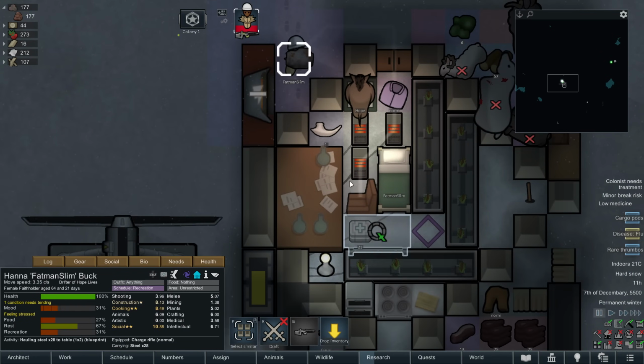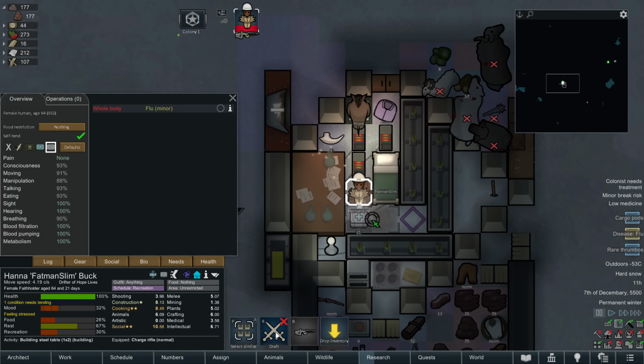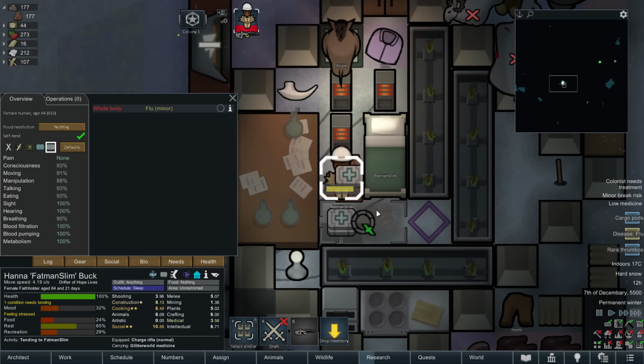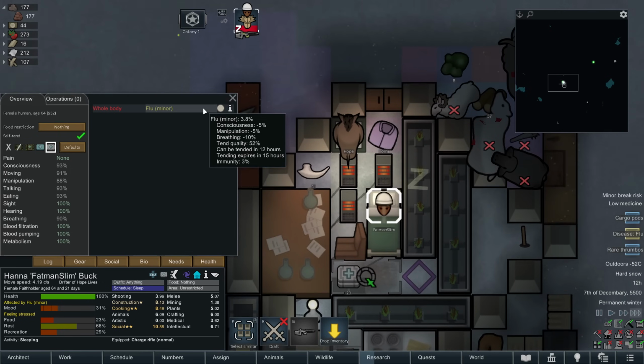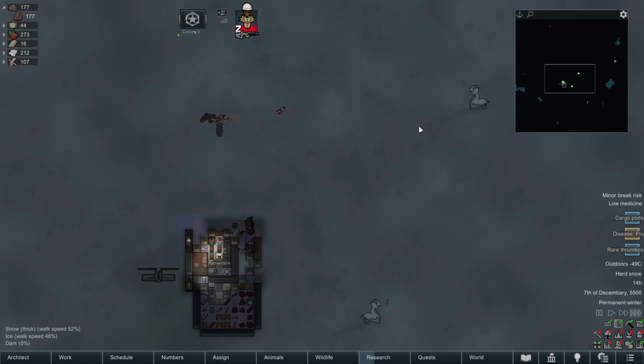Can you do that? Yep, perfect. And then we'll immediately get you to self-tend. Please have a good self-tend. 52%. Perfect. And while we're at that, you need to get into bed. Oh, wow. Alright, we're staying ahead of the flu. That is good. As long as we stay in bed, we're okay.